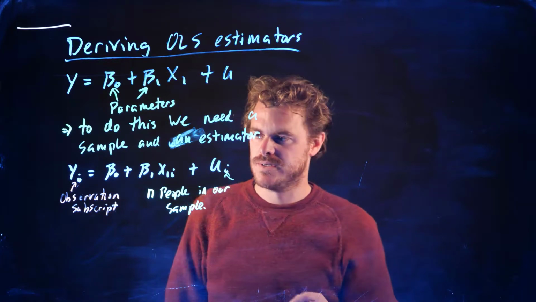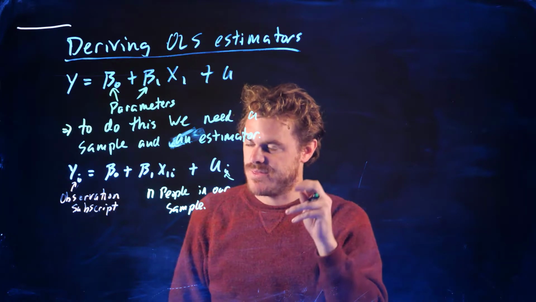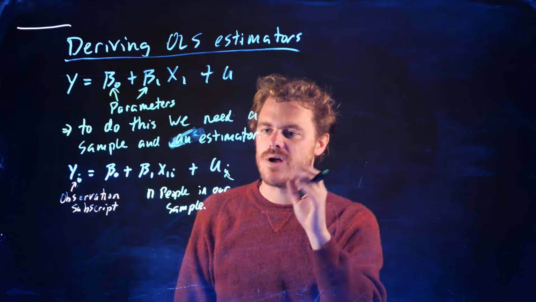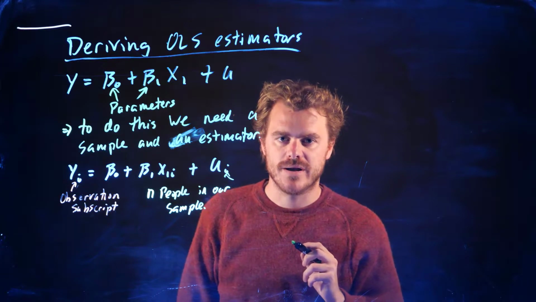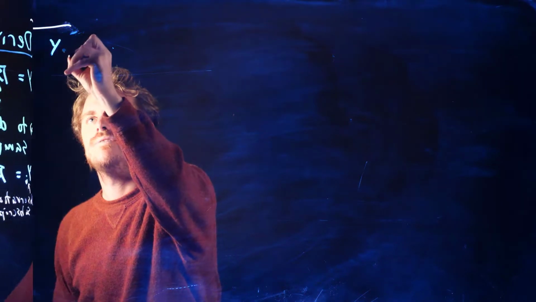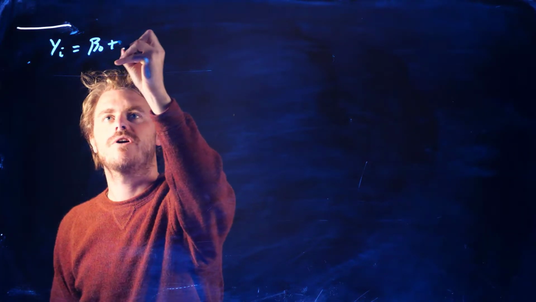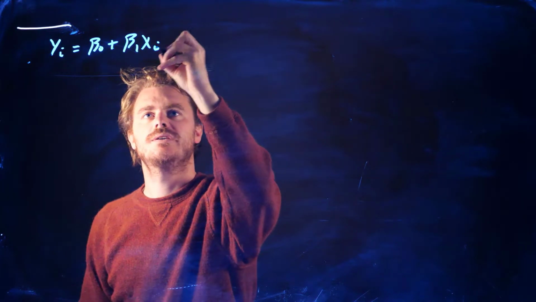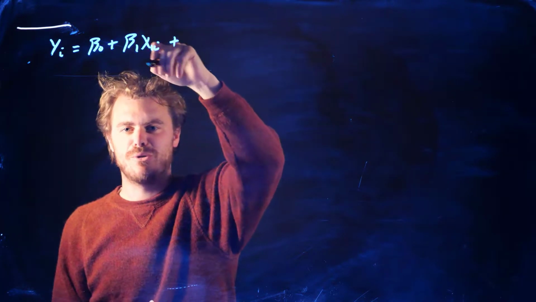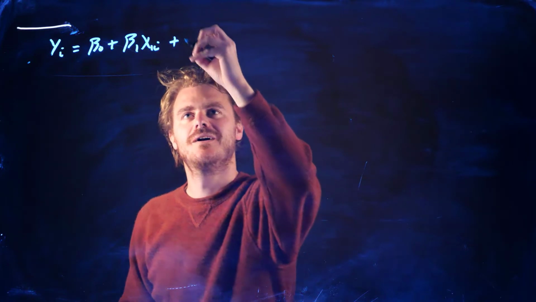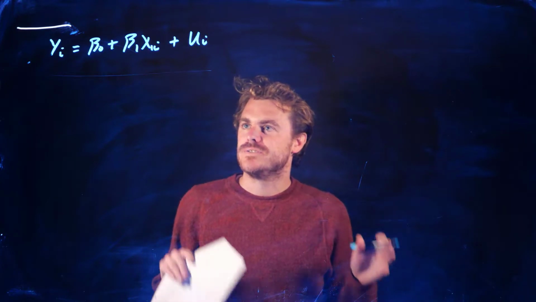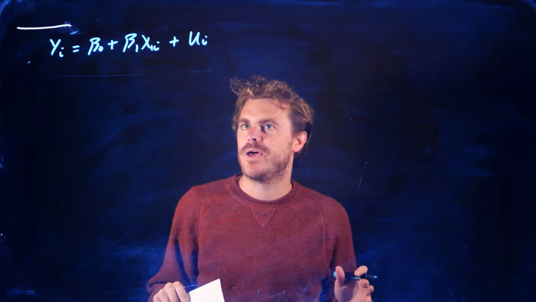Everyone has their own. Okay, so let's think about our least squares approach to coming up with an estimator, and we can derive the estimators for beta 0 and beta 1 here. All right, so we have our regression function here with these x1i. Sometimes I forget the 1, but we're only dealing with 1 x right now. So just assume there's a 1 attached to this x if I forget. Just like in class.